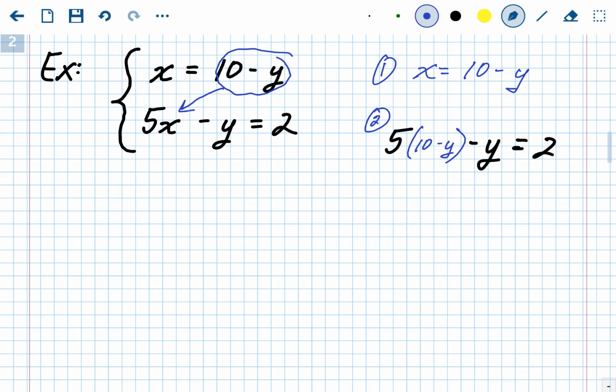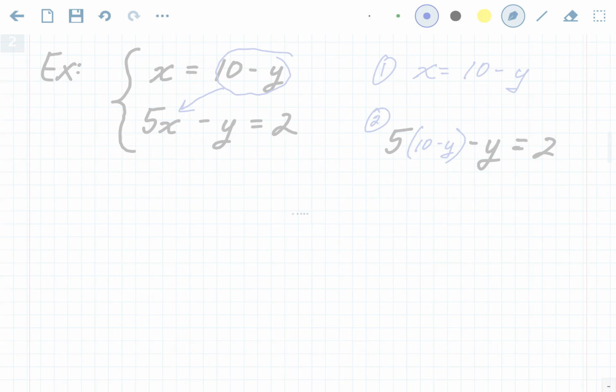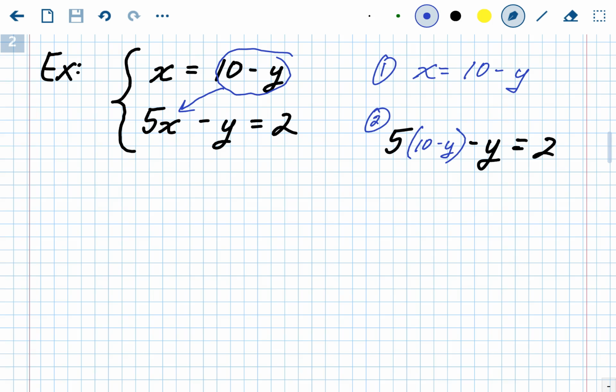Okay. So now again, notice we started with an equation with two variables. We had x's and y's. Now in step 2, we have one equation with one variable. There's no more x's in this equation. There's only y's. Okay. So then you move on to step 3, which is to simplify that equation and then solve for the variable. So the variable we have is y, so we're going to be solving for y.